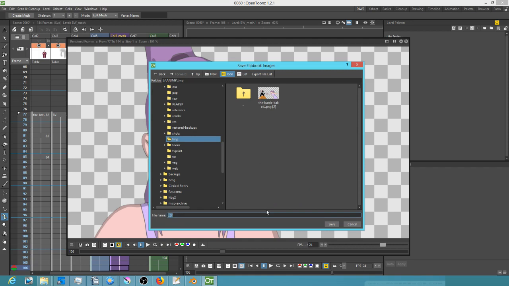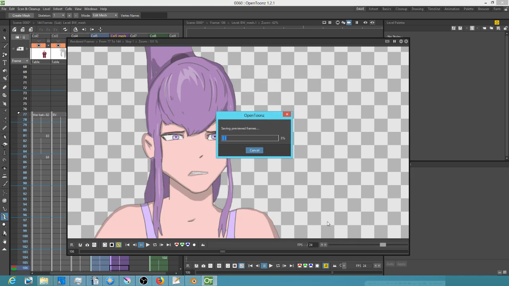Okay, and it's a sequence of TIFFs. I think I'm going to do PNGs. So we're going to go, this is shot 0060 Akari dot png. Okay. And so now what's going to be rendered is just Akari all by herself.